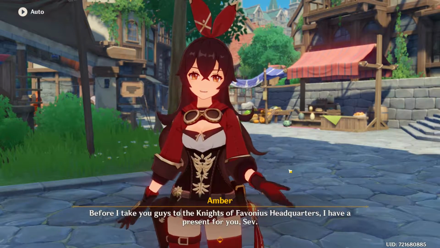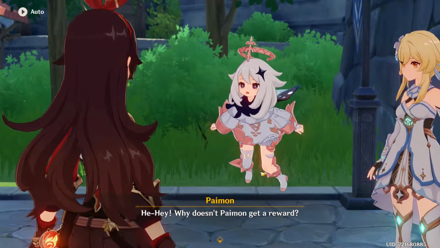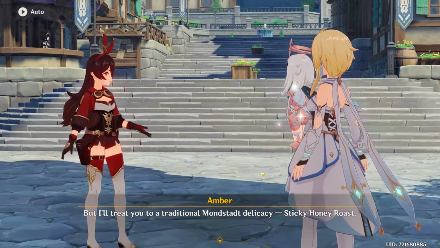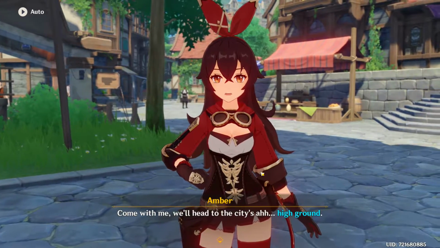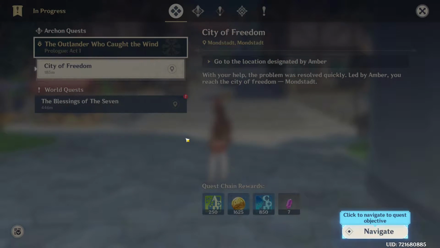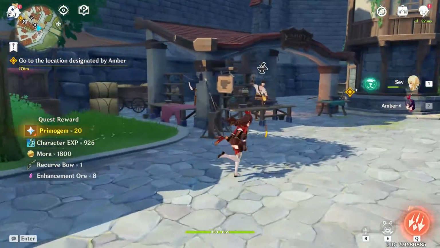Before I take you guys to the Knights of Favonius headquarters, I have a present for you, traveler. It's a reward already? For helping me clear out that hill camp. Hey, why doesn't Paimon get one? Because this reward is useless to you, Paimon. But I'll treat you to a traditional Mondstadt delicacy, sticky honey roast. Sticky honey roast. Come on, free food. We'll head to the city's high ground. Sure, let's call it that. Onward to the rooftops. Navigate, sure, let's go. Wait, I have another quest over here. The Blessing of the Seven. Paimon suggests you go to the Statue of the Seven. Yes, we will be going there, for sure.